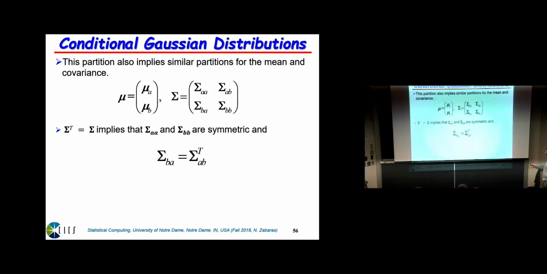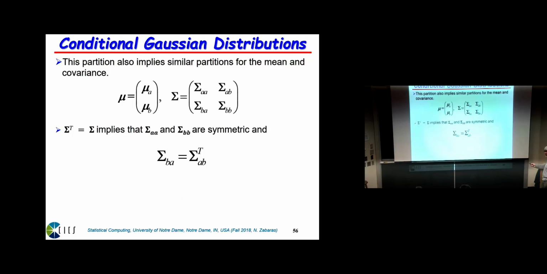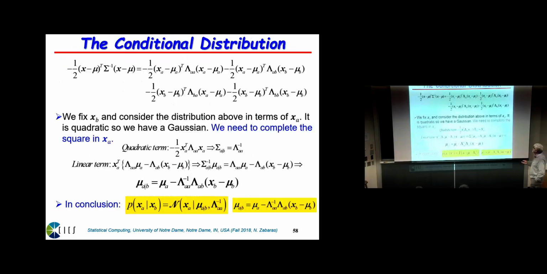What we did is we partitioned the mean and the covariance matrix like that. We did the same thing with the precision matrix, we partitioned it like that. And remember, when you invert things, be careful, because you partition it here, about how you connect this lambda with this sigma. You have to do some algebra to do that. Just in summary, some of the results: the conditional comes to look like this.